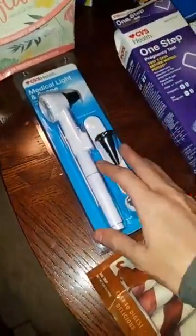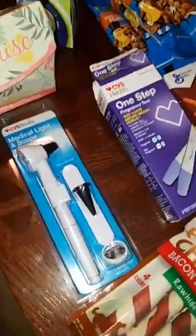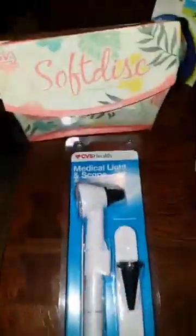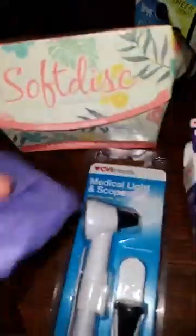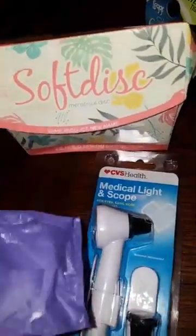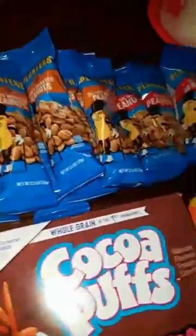I told you guys earlier they had thrown out these one-step pregnancy tests because there were supposed to be 2 sticks. So somebody opened it up and they left one in there. Not that I'm getting pregnant anytime soon, but it's always good to have around for people, especially since I have a son who has a girlfriend. These discs are those menstrual discs, but they actually were sealed completely. The box had been, I guess, just open, but they were sealed and in a bag, in a bag. Oh, they do that a lot. In a bag, in a bag.